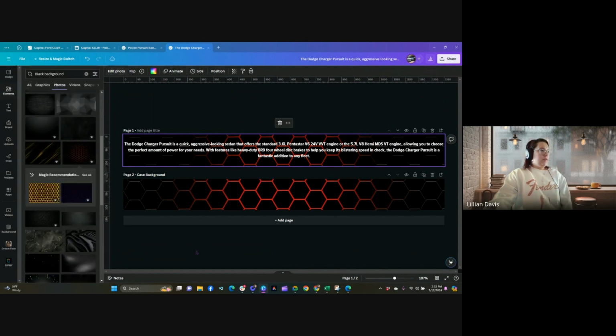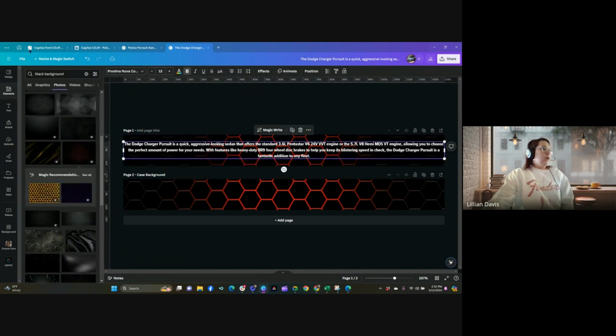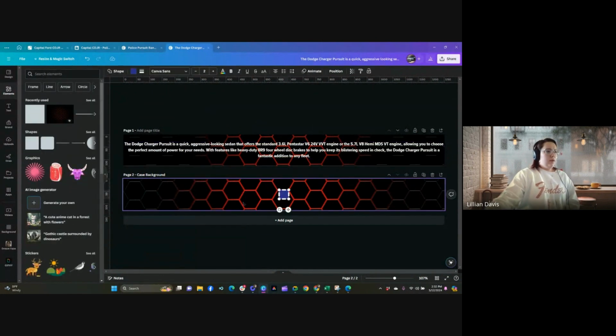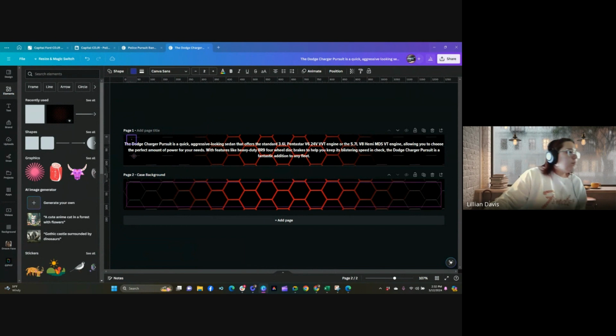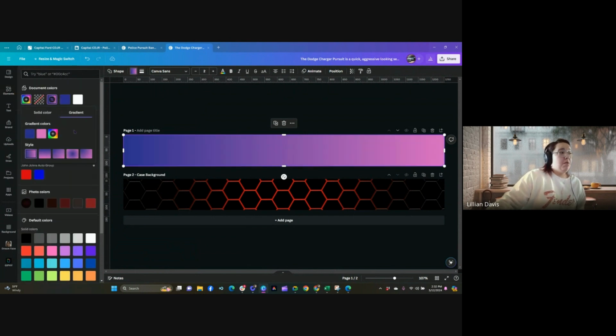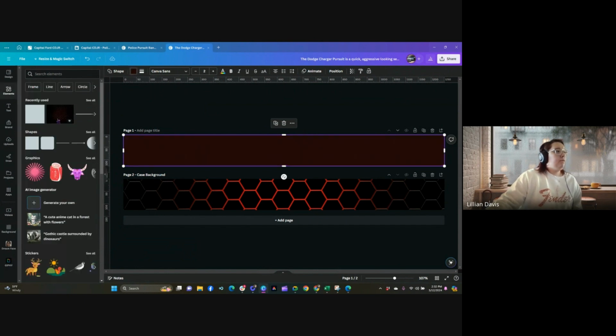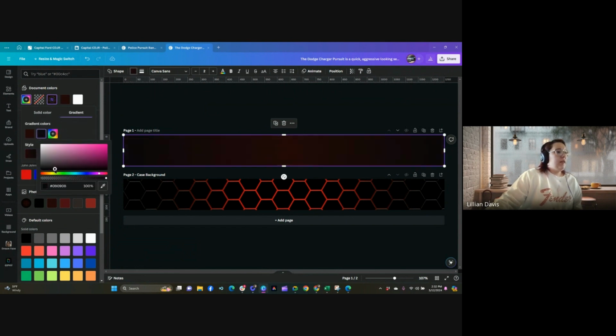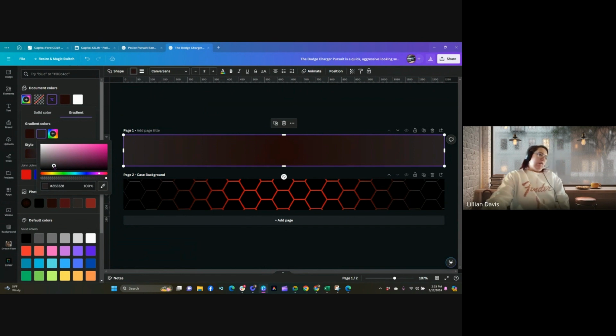Okay, I'm liking how that's looking. I want to do some sort of gradient like we did the other one. So I'm going to pull this one up. I'm not going to do this blue gradient. Maybe. Maybe I will. Oh, it's pink. No, I'm not going to do that. Maybe I'll do that one. See what options it gives me. I want to do this gradient, but with black. Black? Gray? Black, gray?